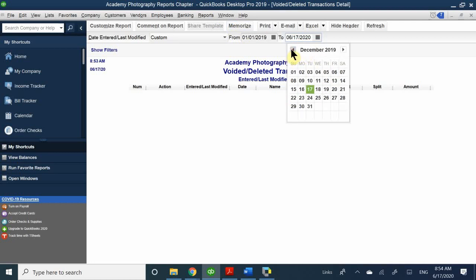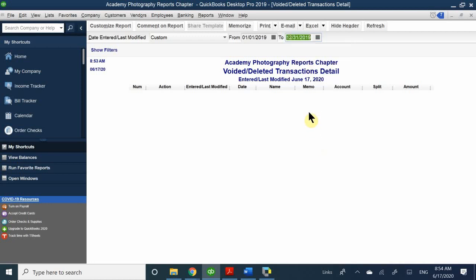You may not have deleted something that month, so I'm going to select it for December of 2019 and see what I get here and refresh. So here I show that I have no voided and no deletions at all in my entire book, which is good because again, you want to try to steer clear and avoid deleting anything in your QuickBooks.